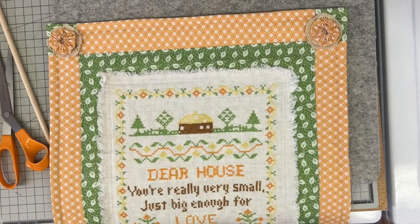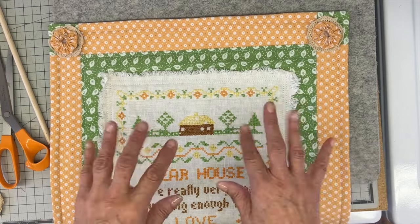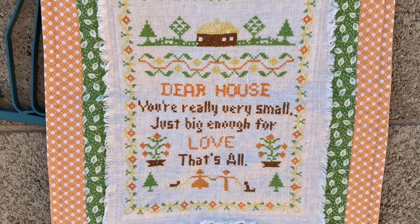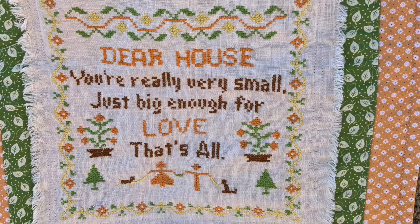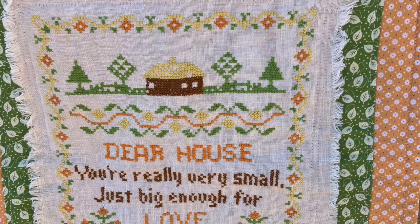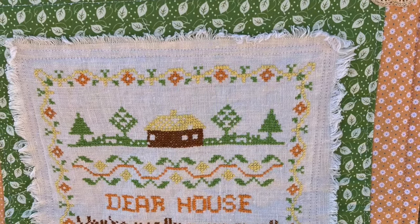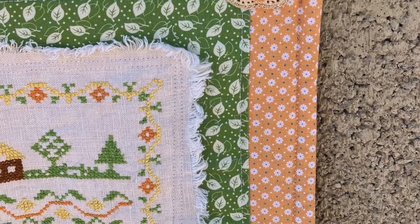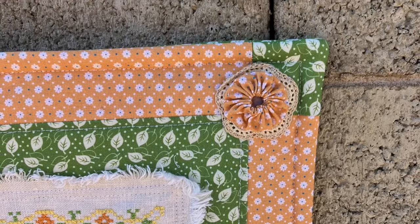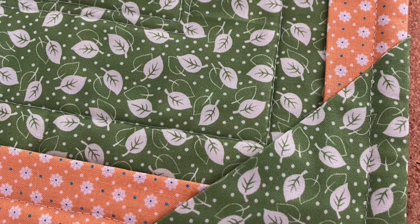That is this week's project. I hope you have a chance to try this method — it's wonderful, especially in a modern quilt where you don't really want that frame that binding sometimes creates. It'll have just a really smooth look. I did share some pictures here; I hope you have a chance to create this week. Bye for now!